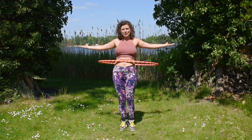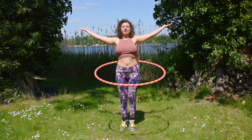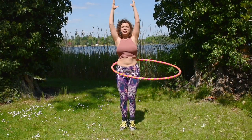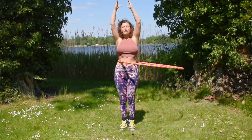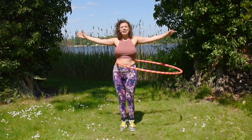So palms to the sky. And we raise. Till we hold that ball above the head. Push hard, push fast. Get ready to release in 4, 3, 2, 1. And release.